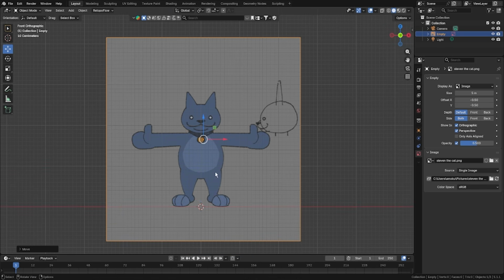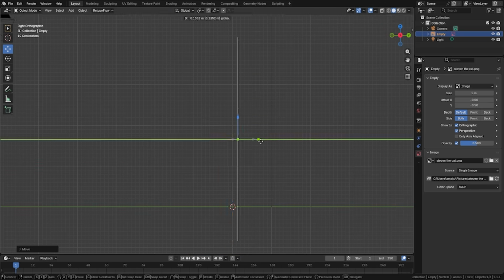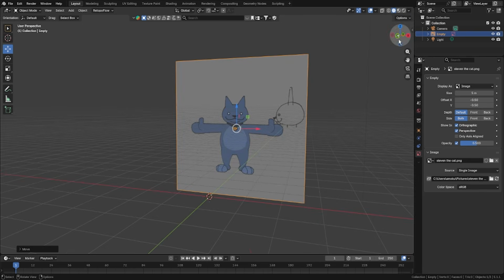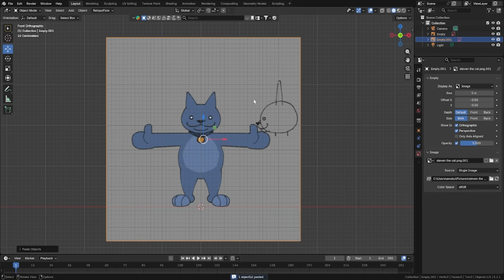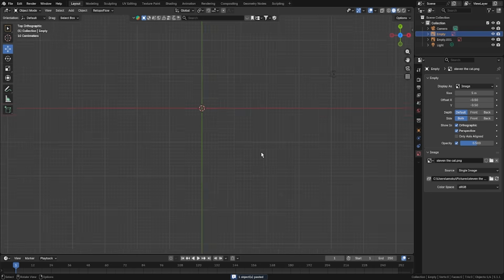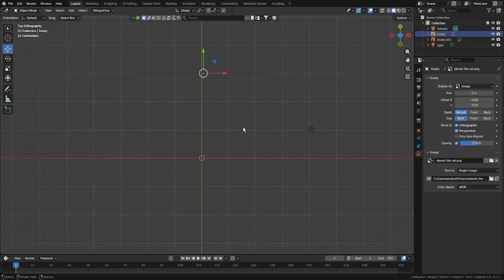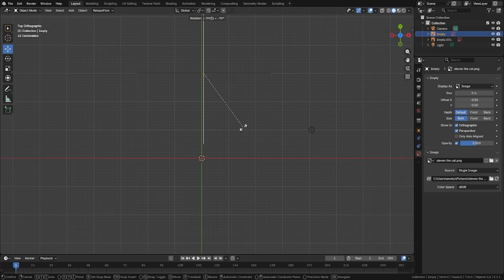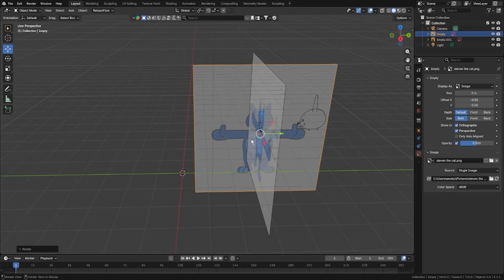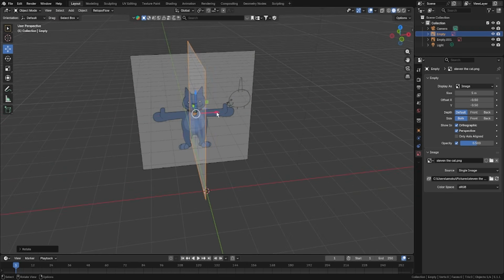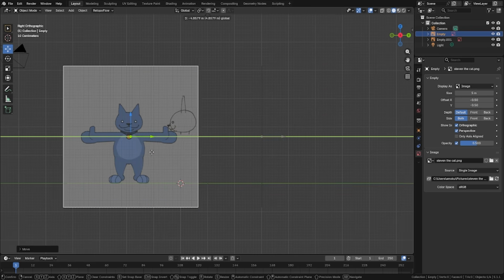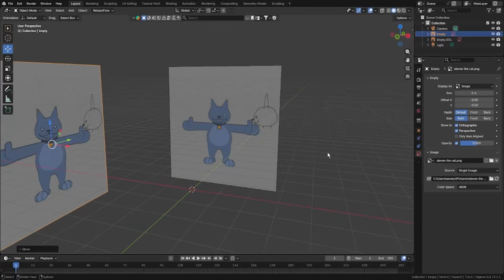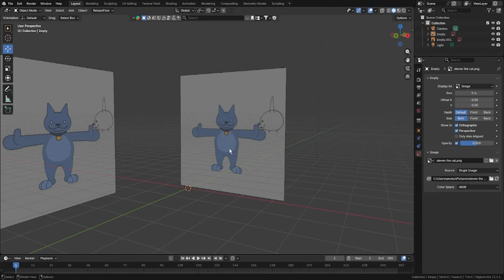Raise him up above the line, go to the side, and move him back. Okay, Steven's here, but his side reference is there, and it's not where it's supposed to be. So we copy, paste, click, go to the Z-axis on top, and you can now rotate it. R-90. And now Steven is in the place where he's supposed to be. Move Steven off to the side. Put him over here, kind of in the middle-ish of our thing. And there. Now we have our two references.